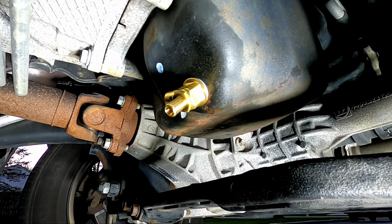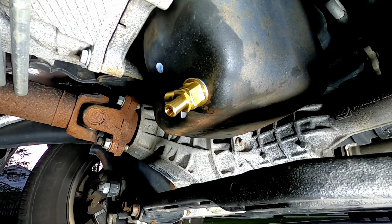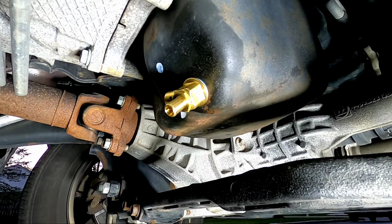So now all we've got to do is take off the filter, wipe down the mounting plate surface, put the new filter on, add oil, and we're done.